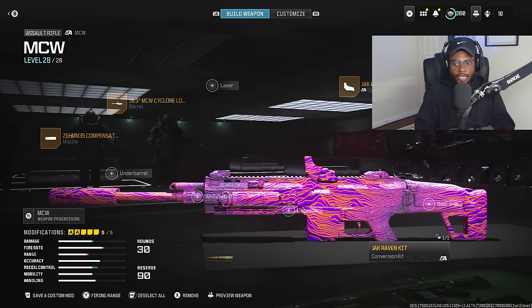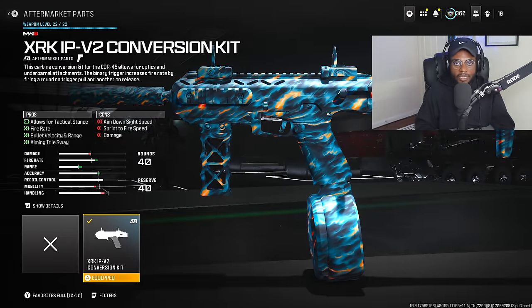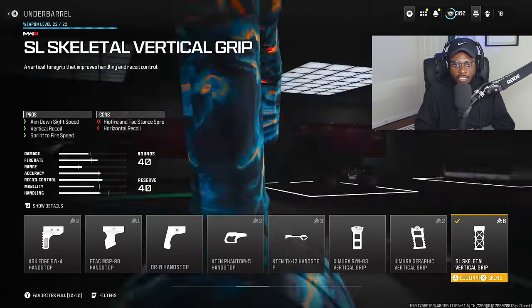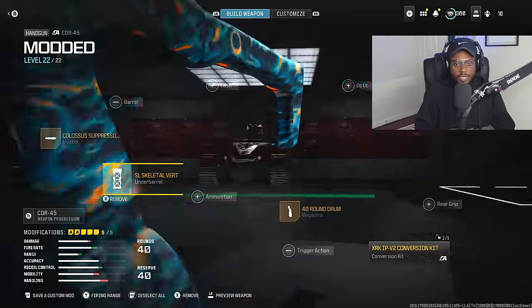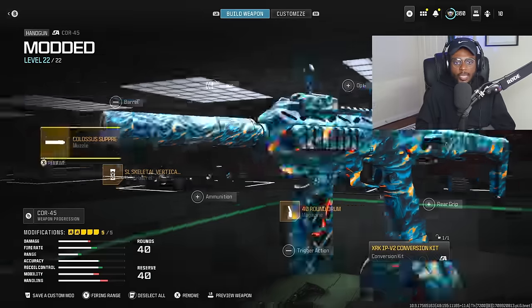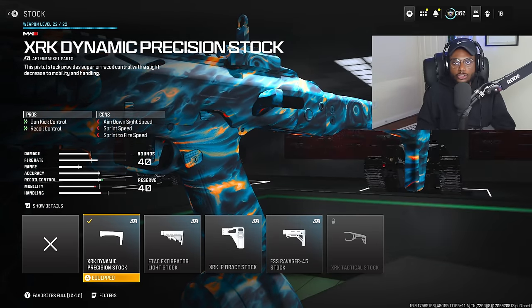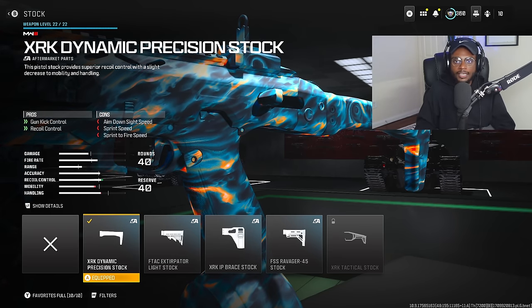For the secondary of the setup, we are going to be going ahead and running the Core 45 with its conversion kit. Kind of a double whammy here, double conversion kit class setup, transforming this into a submachine gun. We have on the 40 round drum, we're going to rock the SO skeletal vertical grip to bump up some more recoil, as well as aim down sight speed benefits. We're going to have the Colossal Suppressor XS again for more recoil control, and courtesy of the conversion kit, we can rock the XRK dynamic pistol stock, which is going to be a massive W, allowing us to destroy at those medium to longer ranges because we have, like I said, more recoil and gun kick control.